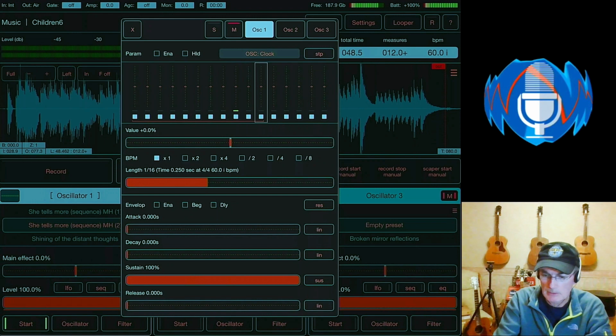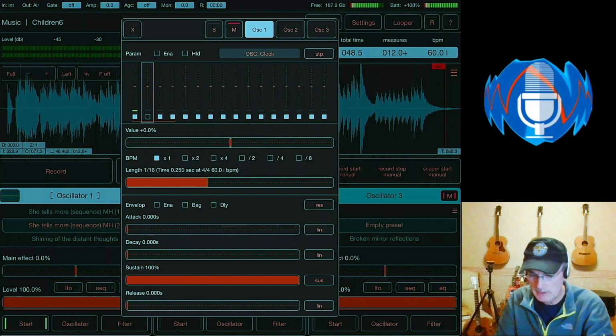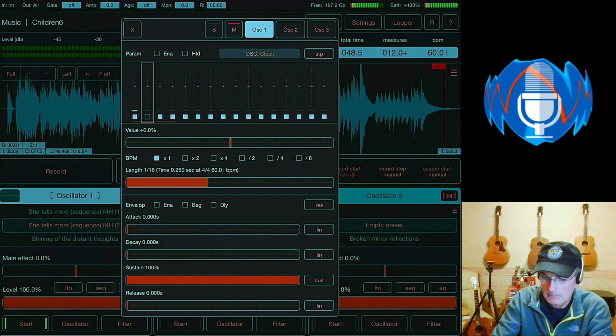If I go back to, let's say we just want 4 steps, click there, click STP, we've got a short sequence, and then we can have a short sequence where only the 1st, 3rd and 4th steps play, and so on. We're going to set it to full length again for now.